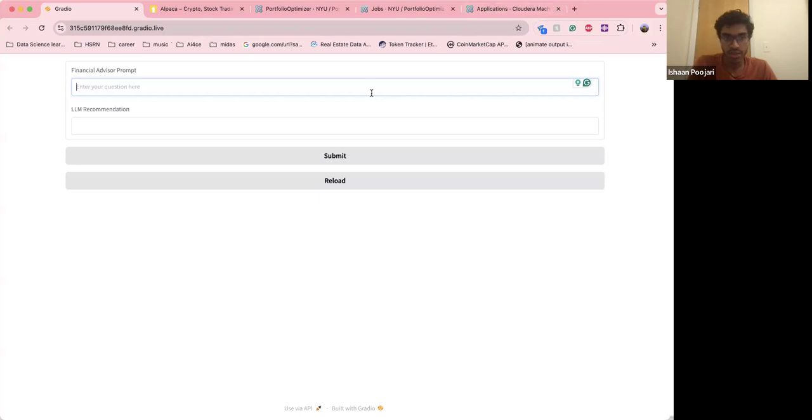We basically built an application that can take in a user-specific portfolio, which we integrated with the Alpaca client, and develop very personalized recommendations for how the user should adjust their portfolio based off of current market conditions. So right here, we're going to enter a prompt, asking our agent to summarize our current portfolio, while also giving some recommendations driven by the current market climate.